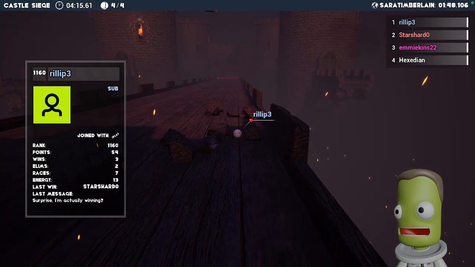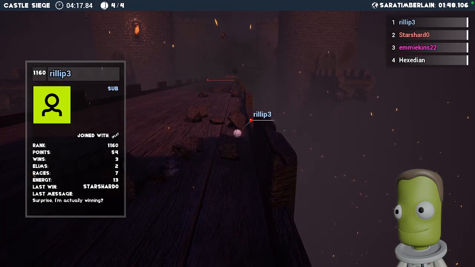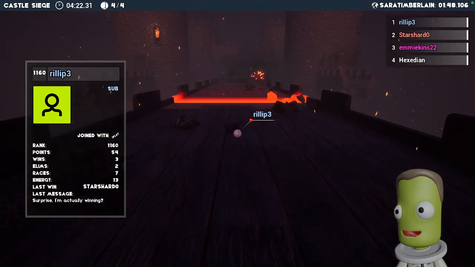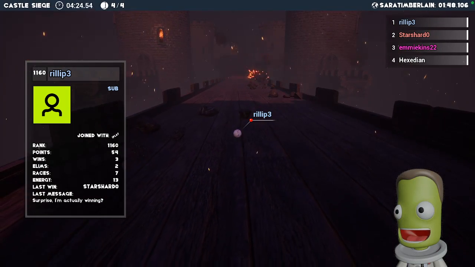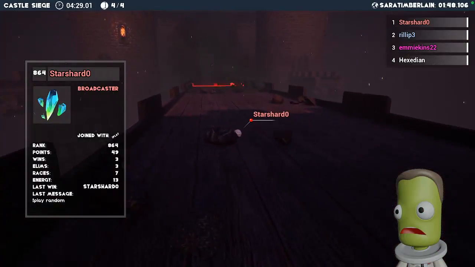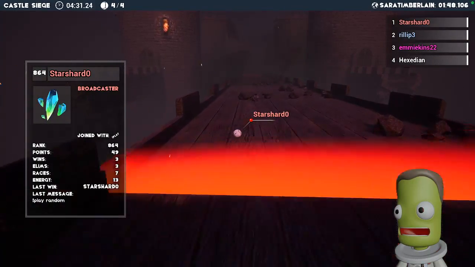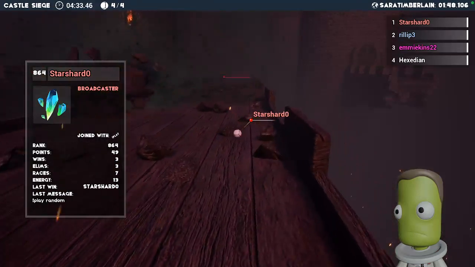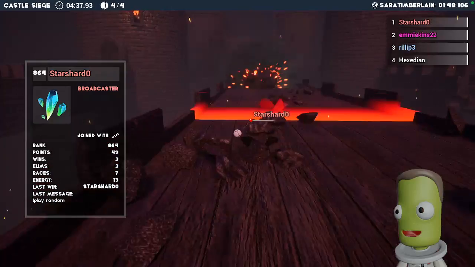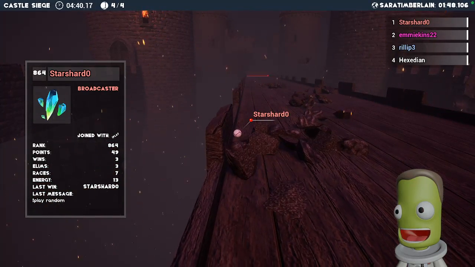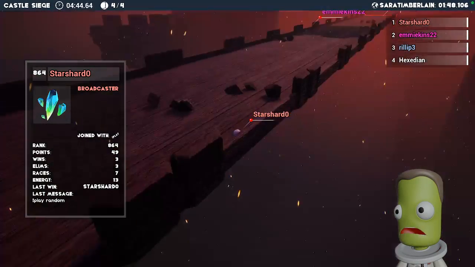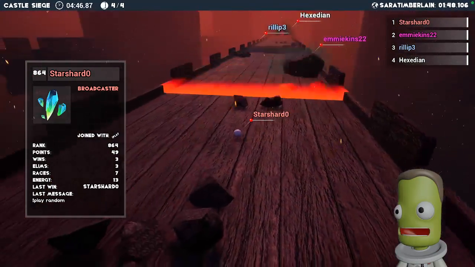And Rilip is stuck on the rocks. And now he is still stuck on the rock. And he's going backwards, same as everybody else. Okay, we're all going backwards now. Wait, there I go. Hold on. I might have this one, chat. I might be the only one to finish if I don't start going backwards again and the death wave happens. Oop. Low and steady wins the race. Well, we'll see about that, because Hex is way in the back.